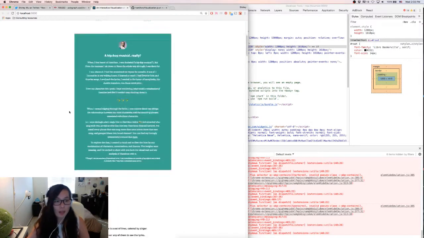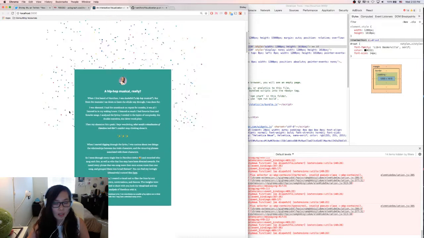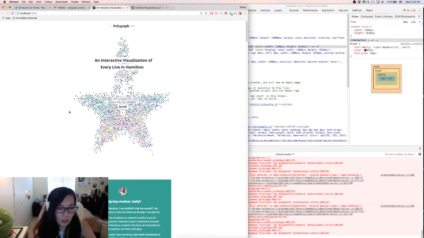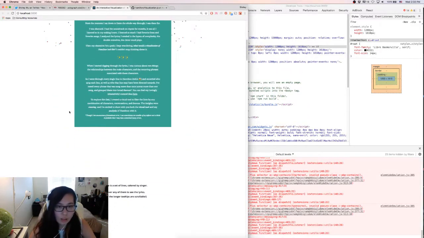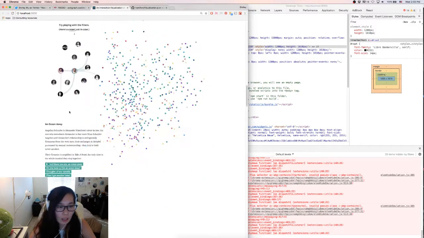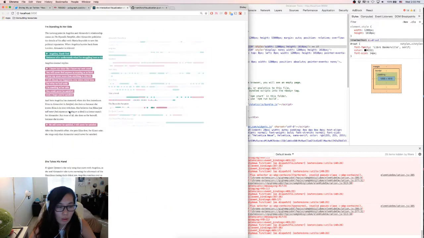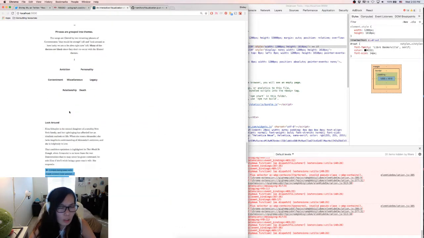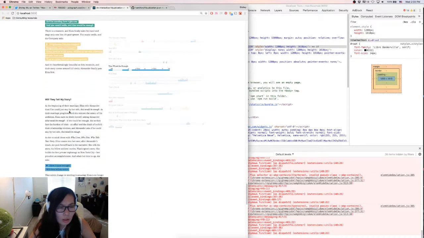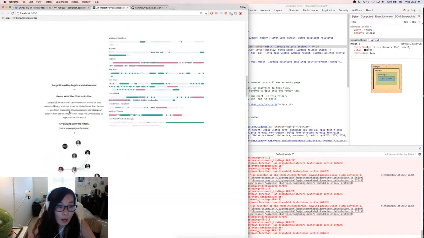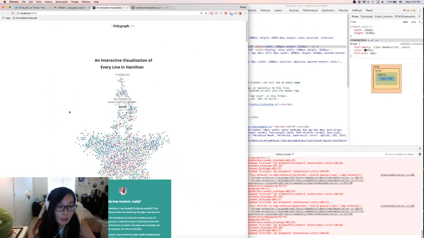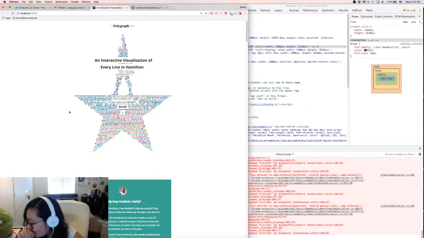So yeah, I just reduced the canvas, and that's looking great. How is this working? Oh my god, I'm starting to remember my own code.